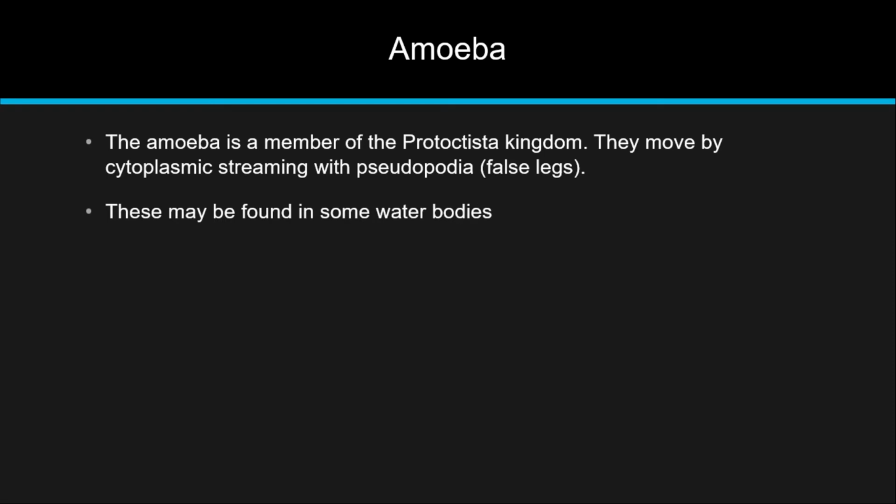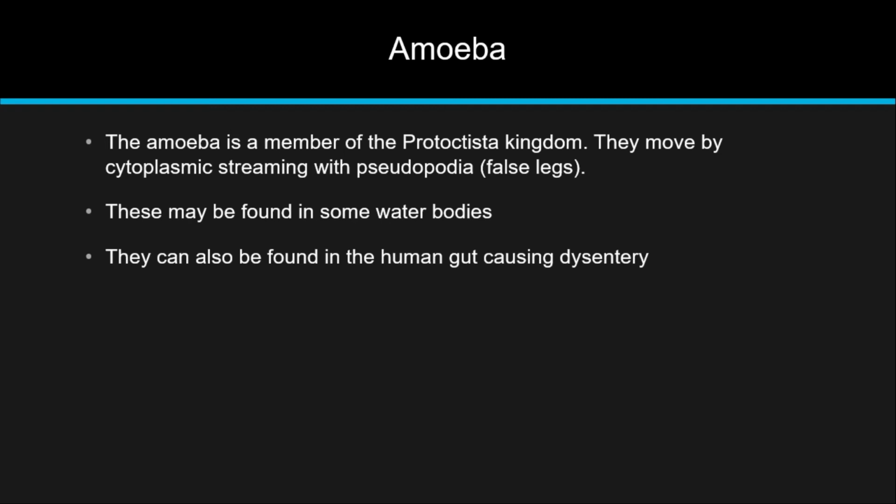Now, amoeba might be found in some water bodies. Interesting. They can also be found in the human gut, causing what we call dysentery. Now, dysentery is running belly, and for most persons, when they have a little runny belly, it comes with a little fever and a little pain. So then you see that there's economical importance here, because when you get sick, you can't go to school, your parents can't go to work, and then we are losing out on some income, the bills have to be paid and all of that. So we talk about economical importance. Once you get sick, now you know what happens thereafter.